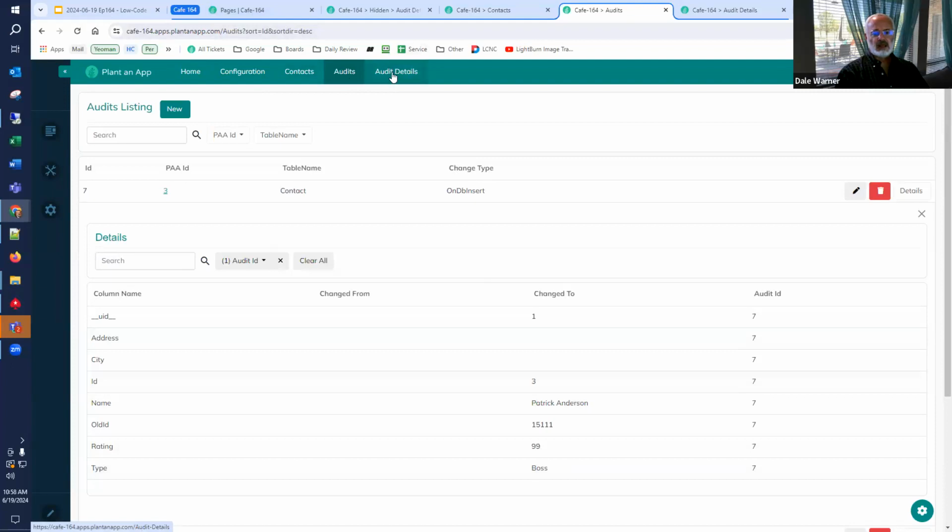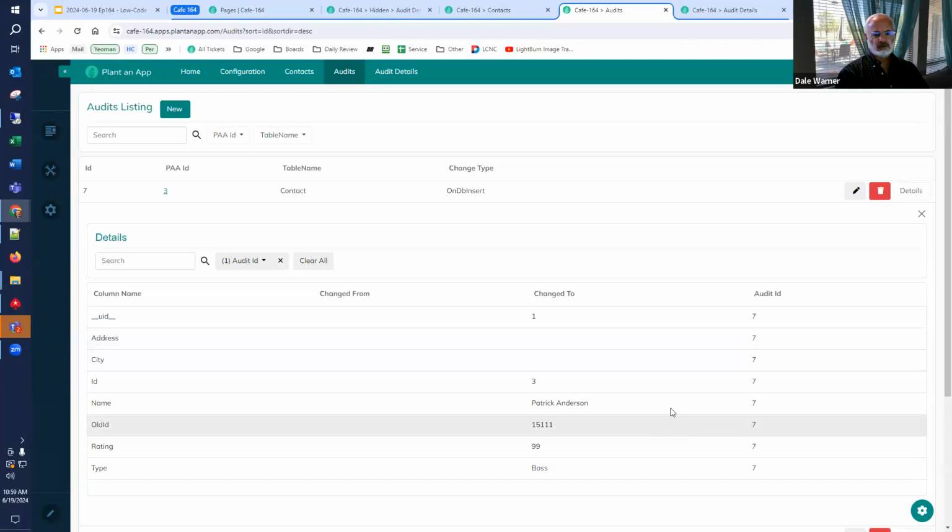By adding audits detail, we made a data place to be able to take that JSON that comes from the automation trigger. We're able to parse that out using some SQL that I gave you and turn that into rows that can then be inserted into audit details.